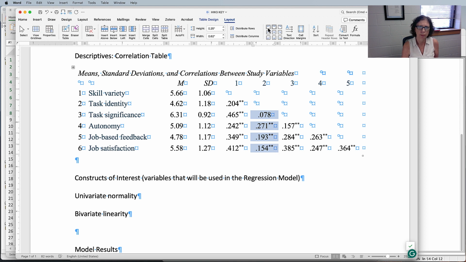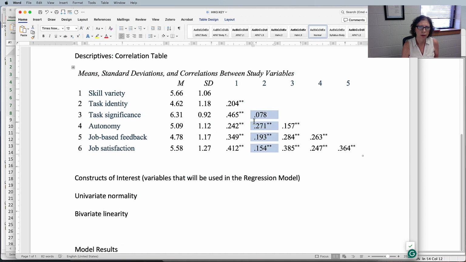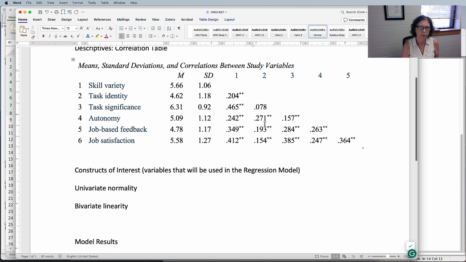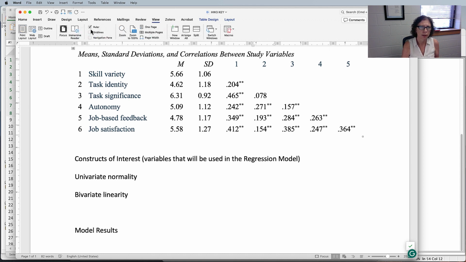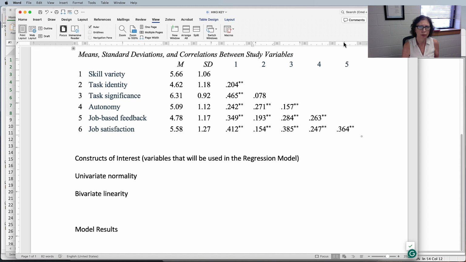So I'm going to put it back to left aligned where it was. I'm going to turn off all of these non-printing characters so we can see a little bit better. And one thing I have turned on here is the ruler. You might not have the ruler in view on your defaults. The way you get to it is you go to View and you check this box that says Ruler. When you do that, it adds the ruler to the top there.